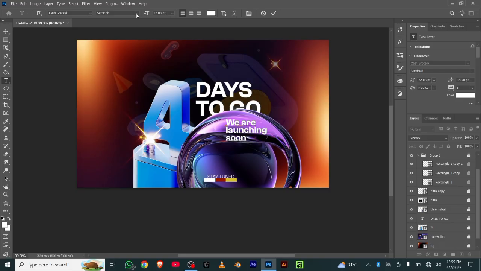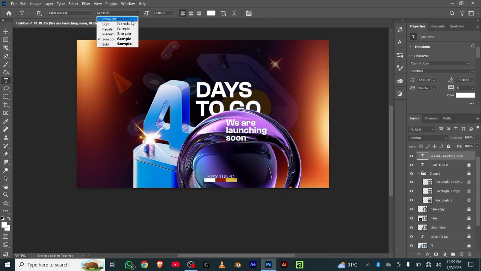Then I'm going to change the weight because this is too much. I'm going to try light. Let's see. I'm going to change the width. Light. I think that's too light. Let's try regular. Okay, regular is fine.